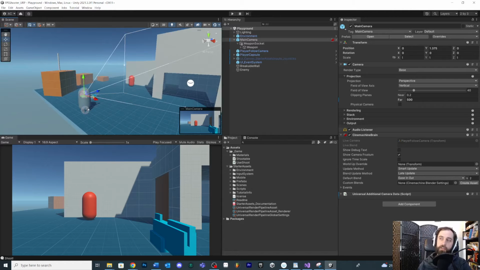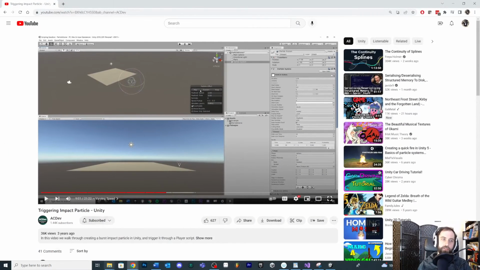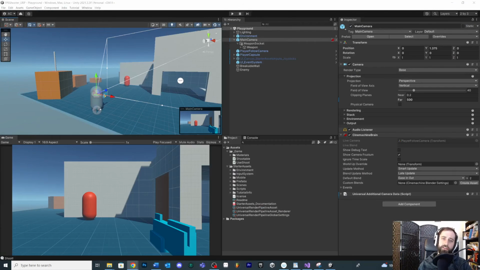Now, in order to do this, I'm intending to provide a link to you to some assets you can use, but you can use your own too. I have other tutorials. So for example, this triggering impact particle tutorial, it's a little longer, but I'll show you how to make a little spark. I'm just using something very similar with that. And I just already have it made if you don't really want to do that. So you can import that.